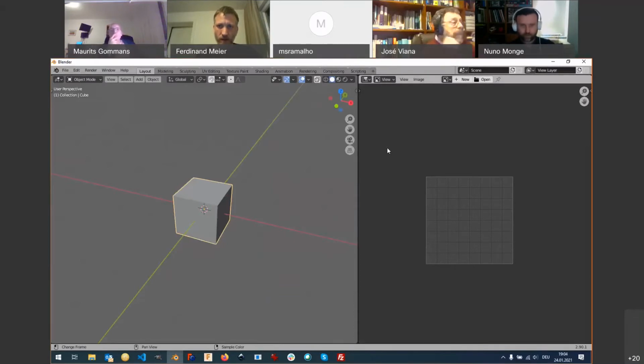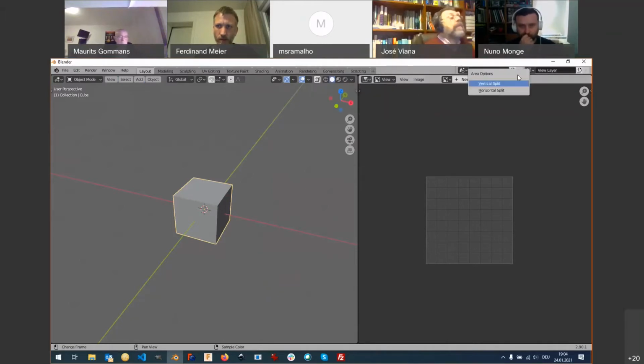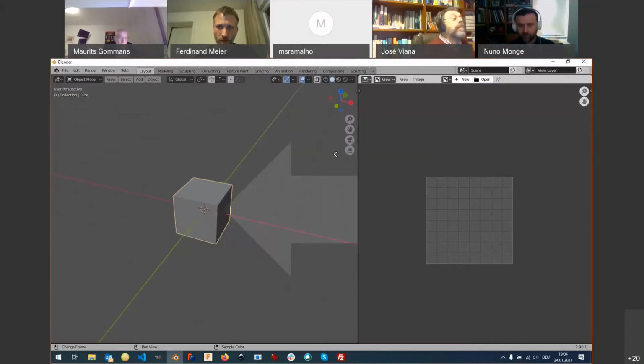You can also right click when this crosshair appears. Oh, these stupid panels are in the way. So each window has a header. This gray line on top is the header, and I can choose if I want it on the top or on the bottom. At least normally I can. Exactly. So here, no, why not? You see, even I get confused. But normally I should be able to right click on the header and flip it to the bottom so that the header would be down here. Maybe I'm clicking in the wrong spot.